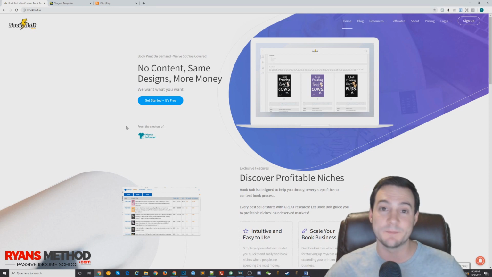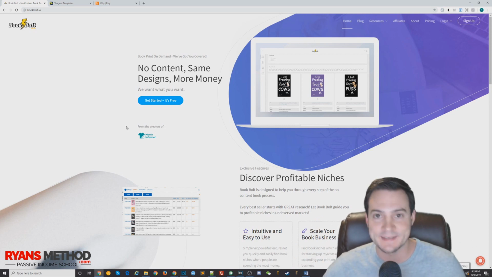Now, we need to put content in our books, even if it's low to no content. Content can be something as simple as just lined paper and call it a journal, or some other approach to putting lines in, calling it a diary. Could be cookbooks, calendars, crossword puzzles, comic books, coloring books, anything.